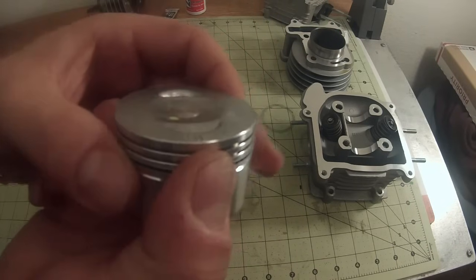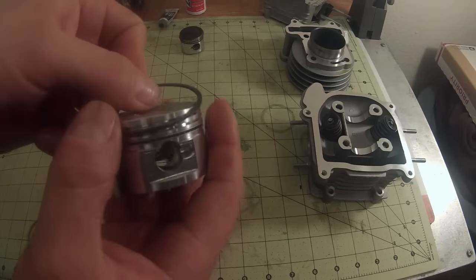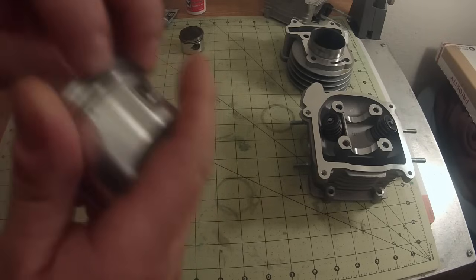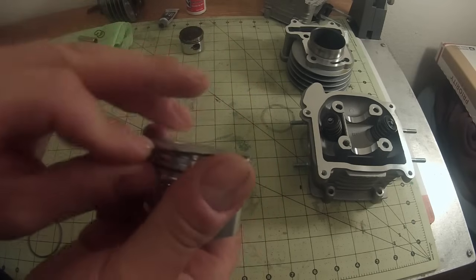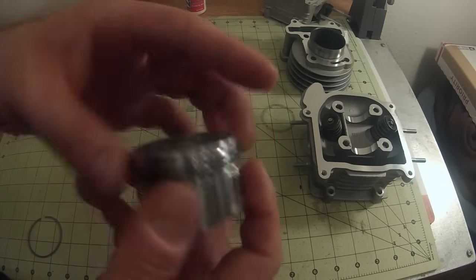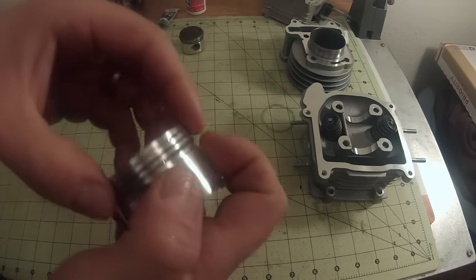Looking good, and we're going to align these rings in a minute, so don't get ahead of me. The black ring is going to go in the middle slot, so we're going to go ahead and work that in there. There we go. Now we'll just work it around. There we go, popped right into place, and now our silver ring on the top. And that one popped right in place.